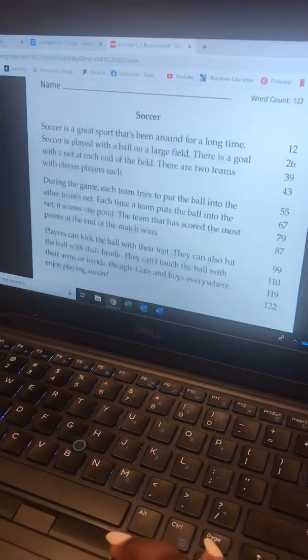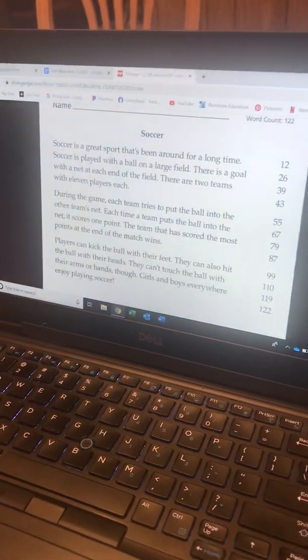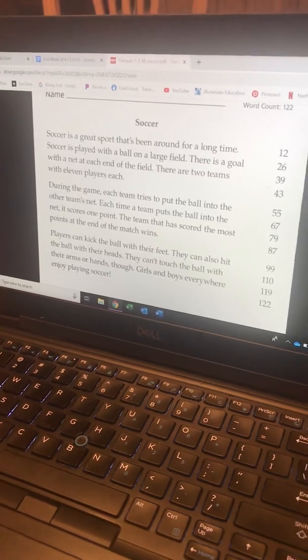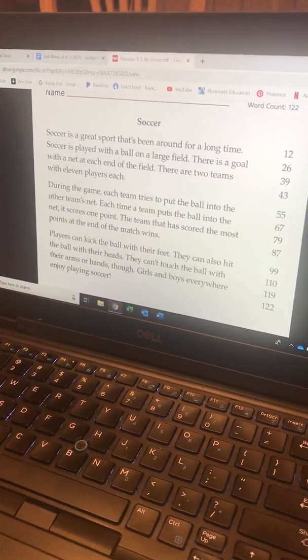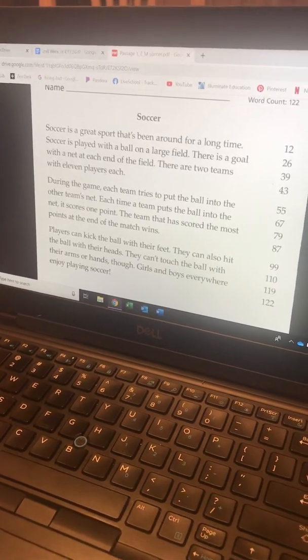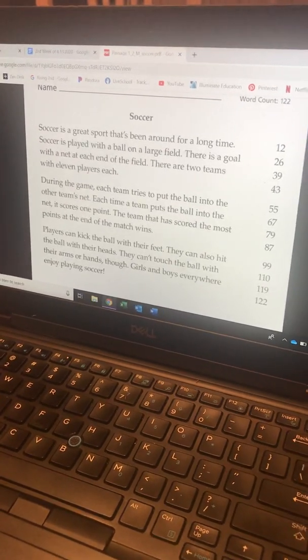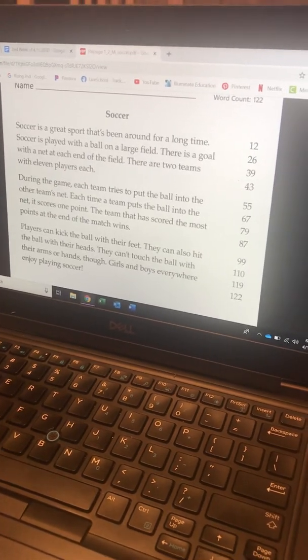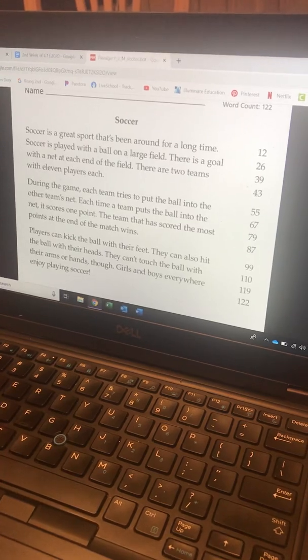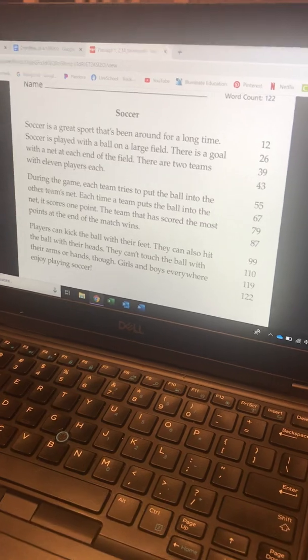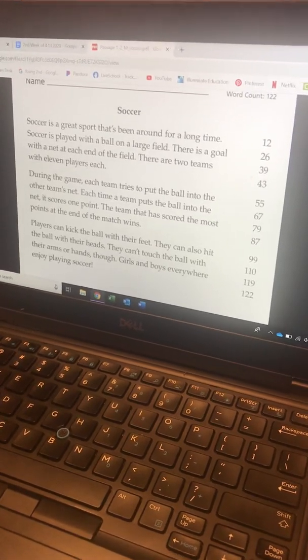I have Naya here, and she is going to read the passage. Naya, remember, pace yourself. That means don't read too fast or too slow. Read smoothly. That means don't read word by word. And read with expression and pay attention to punctuation. If you see an exclamation mark, you know to read with excitement. And if you see a period, you're going to pause, take a breath, then continue. Let's get started. Are you ready?